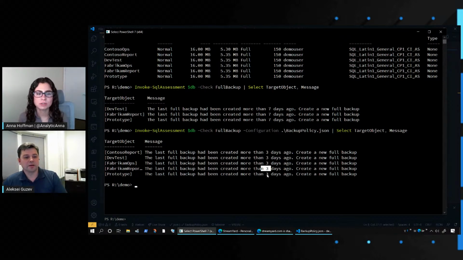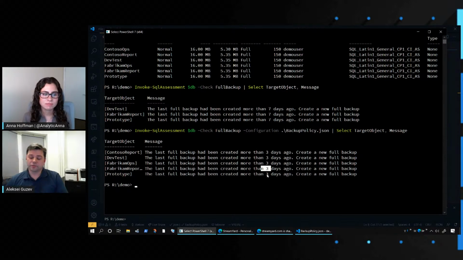Okay, cool. This is really cool. Seems pretty straightforward, pretty easy to actually update some rules if you want to add, for example, different thresholds. Now, I noticed you did this for all of the databases. Is there a way that I can change the rule for some databases, but not all of them?